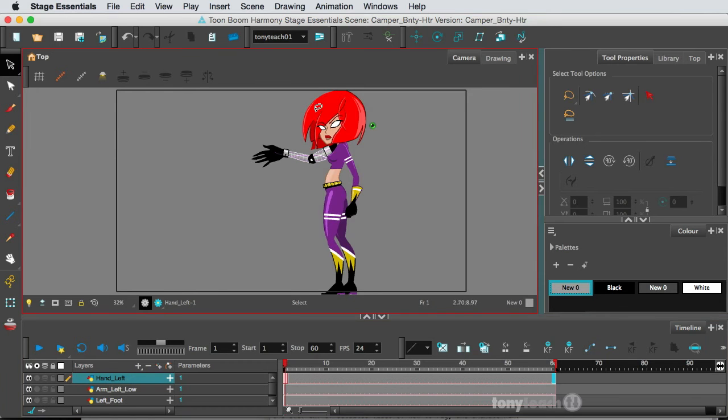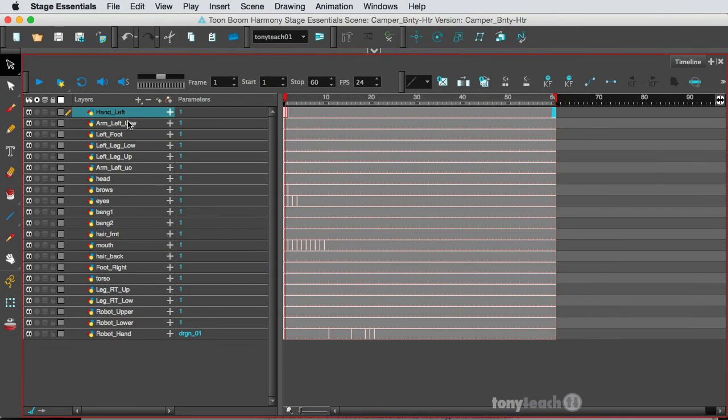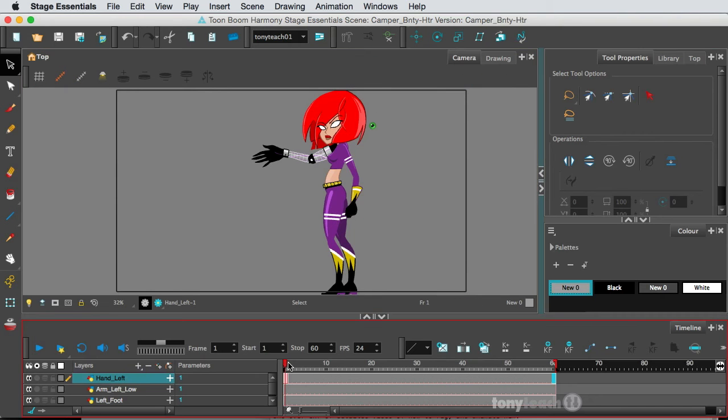So right now you can look at the character here, and I'm going to expand my timeline just by clicking on the little arrow here. And you can see how many different layers are involved with the character. Each of these little dashes basically represent drawing substitutions. So if I scrub my playhead, you can see different things that are happening.